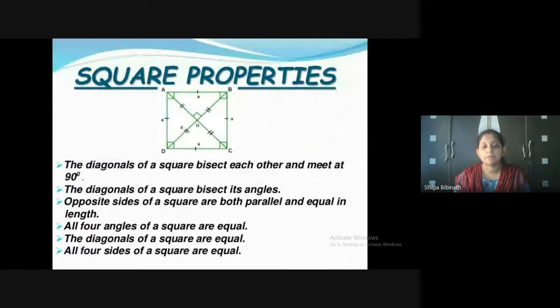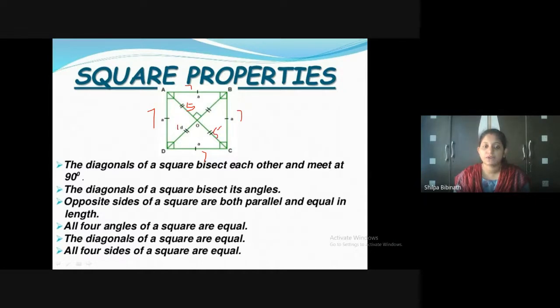Now the different types of quadrilateral, we know a square. What is the property of square? All the sides will be equal. Now if this is 7, this will be 7, this will be 7, and this will be 7. What about angles? All angles will be 90-degree. Diagonals, okay, they bisect each other. What do you mean by bisect? They divide it into two equal parts. Now if this is 5, this will be 5.